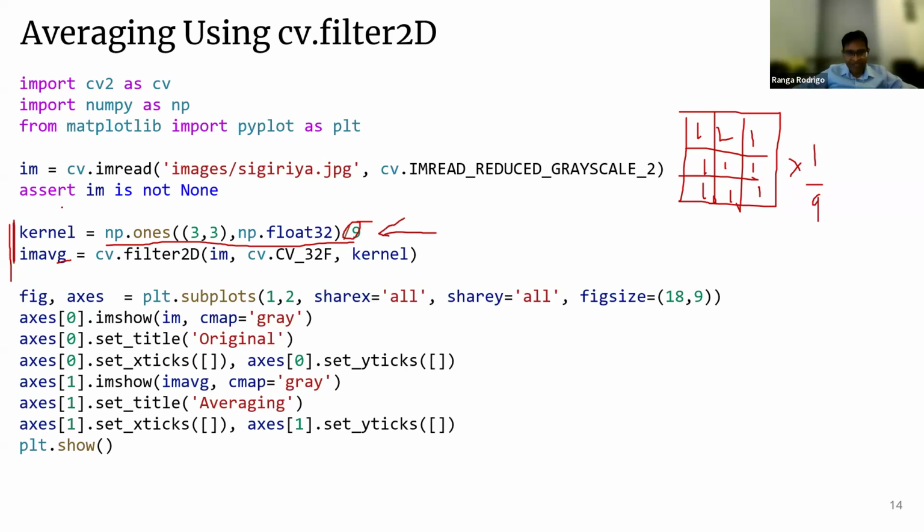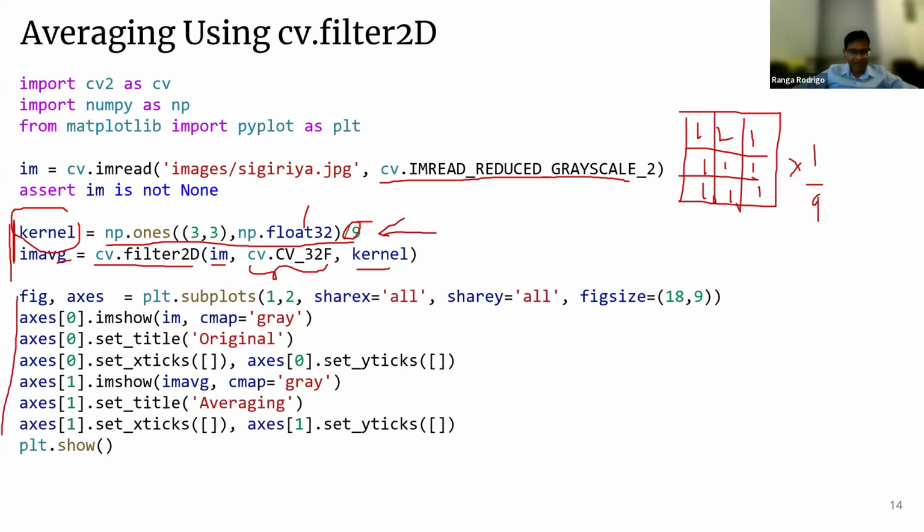Once the kernel has been constructed, which is named kernel, we use this cv2.filter2D operation to run this kernel on the image. This is the image, this is the kernel, this is the resulting data type that we want to achieve. If you put -1 there, the resulting data type will be the type of this image. I have opened this image like this, but I think you have to open it as a floating point image. But you can run this and see.